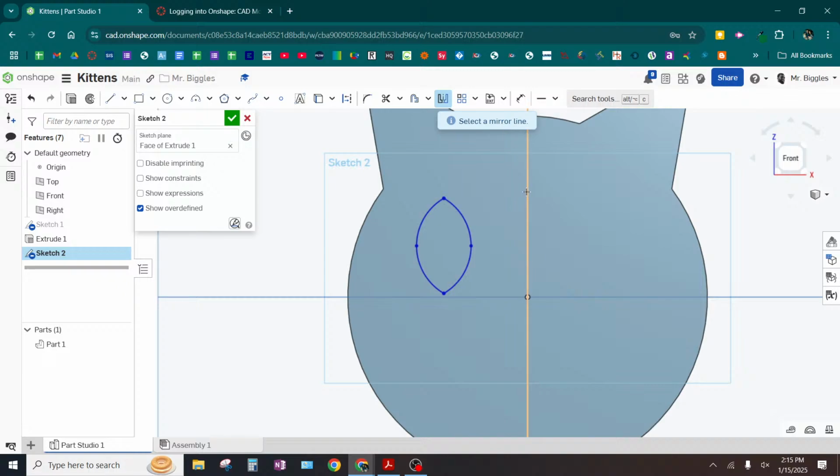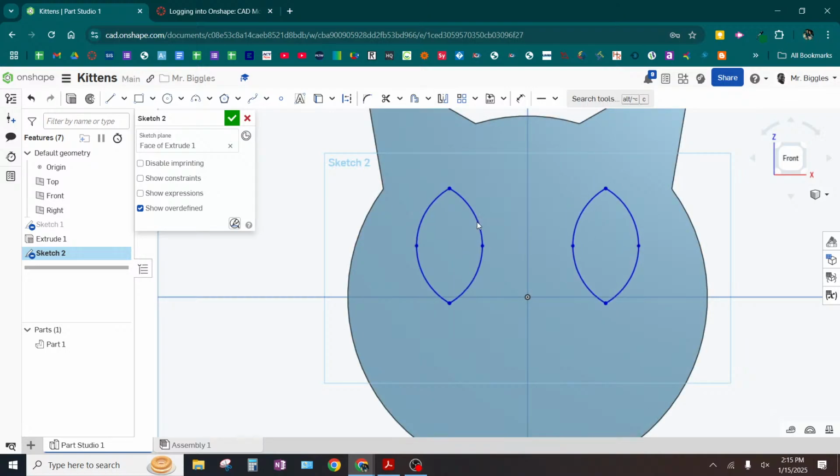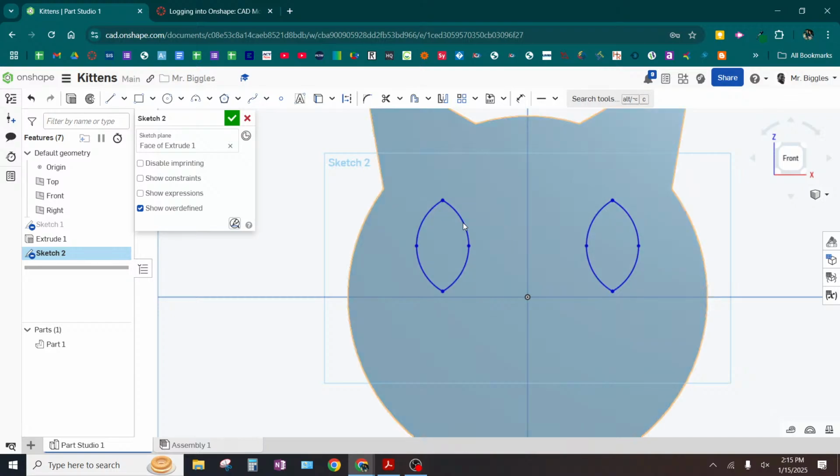It says select a mirror line. A click selects the mirror line. And now the blue tooltip says select entities to be mirrored. And so I'm going to click on my 2 lines, and it just immediately puts them over there. This tool is still blue. Anything else I click is going to continue to get mirrored. To get out of the tool, what do? You hit escape. Now it's not blue. Now I'm free to do whatever I want. If I click and move this, you notice that the other one moves with it. Okay? They are synced to each other.